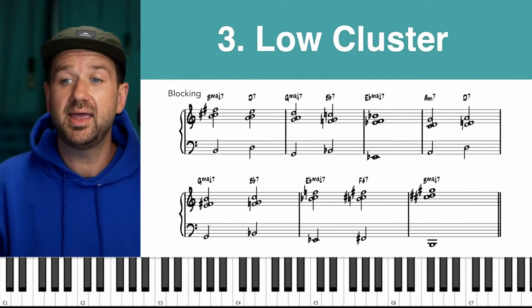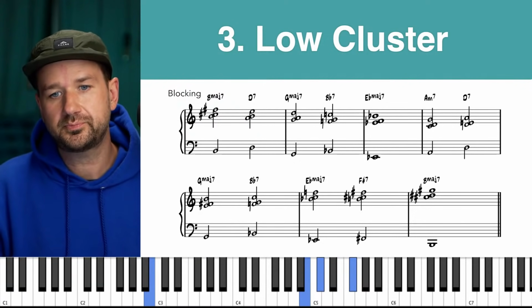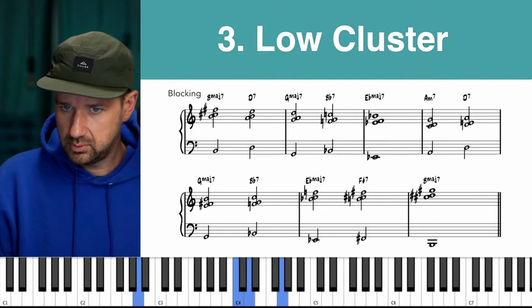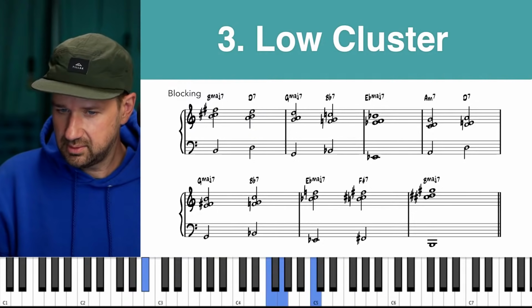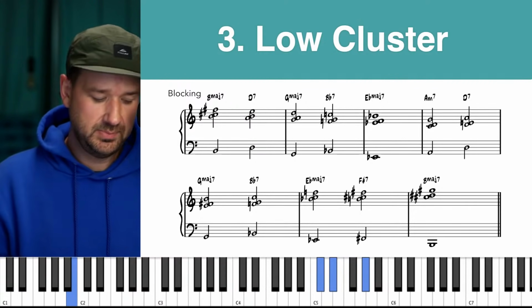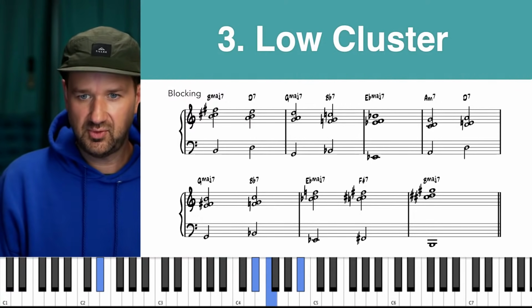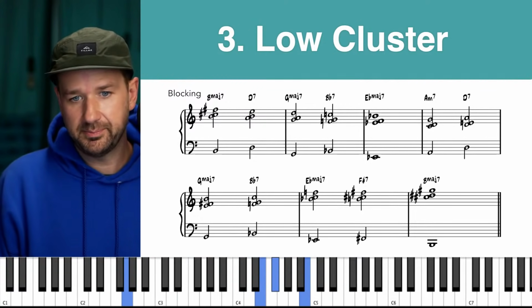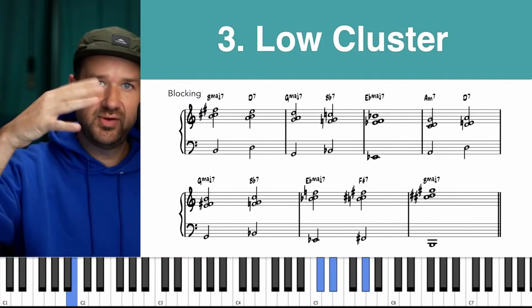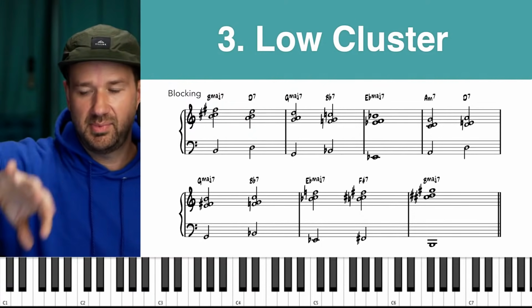So let's try our blocking exercise here. Just as written, half notes, 1, 2, 3, and. Right? Try it again. 1, 2, 3, and. So much fun. And then back up. Big jump here. And I'm just playing these with my arm. My fingers are nice and flat as I'm doing this. Don't want to use any fingers, because once we start breaking it up, it's just a flick back and forth.